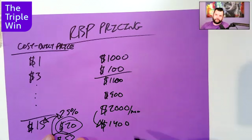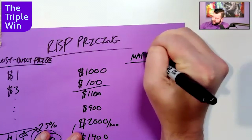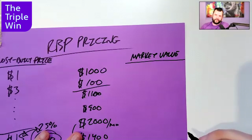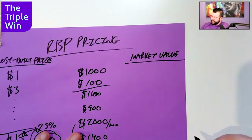And this is where you, as the professional who has the expertise of what's going on in the market, can come at things from a different place. You can build it from a market value: here's what the market values this at today. And the way that works with an RBP is you need an expert in resident benefits packages who also knows the market and what professional property managers are charging for the mix of services. That's something that Second Nature does.